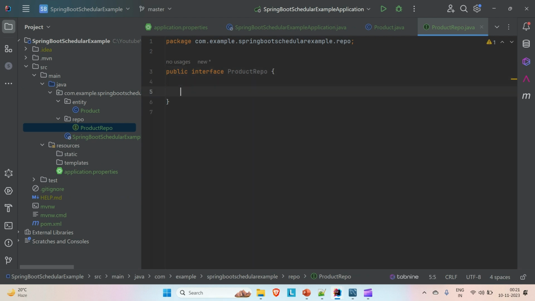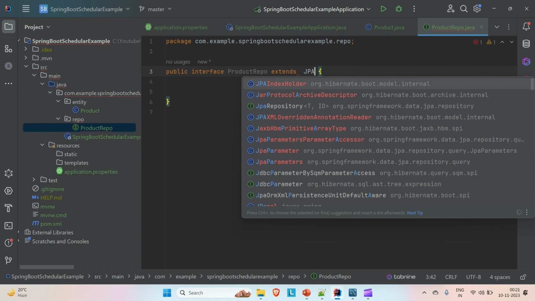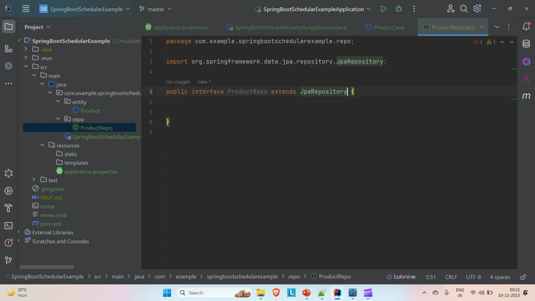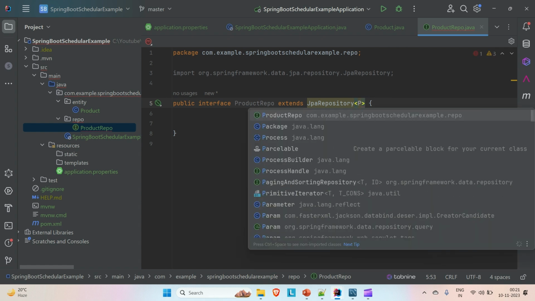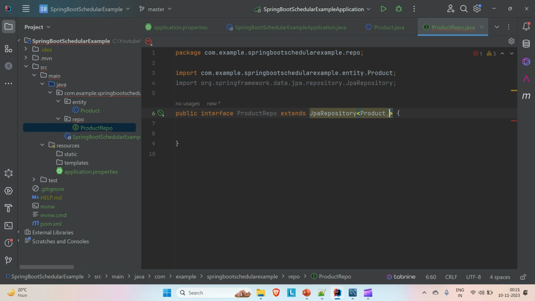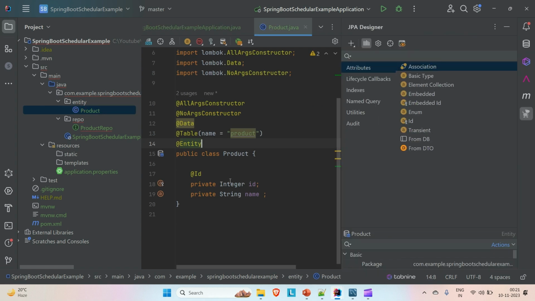Now let me try to extend it from the JPA repository, and you have to pass these two parameters. The first one is the entity, so it would be product, and then the ID type of the entity. So if you go to the product entity, the ID type is integer.